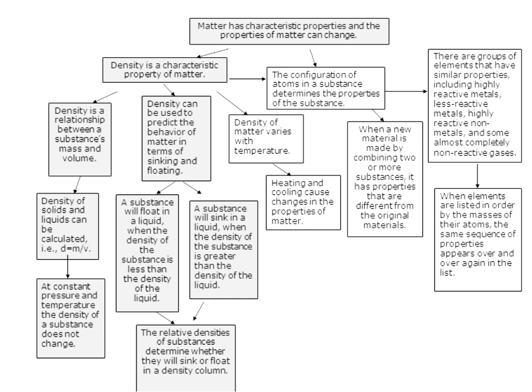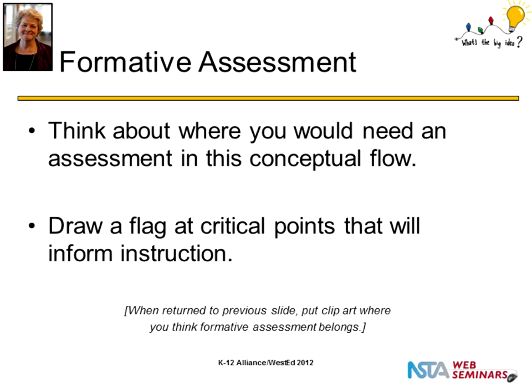What I'm going to ask you to think about now is if this is the content that you want kids to know something about, and this seems to be the order that makes some sense to you, what would formative assessment look like? Where would you find critical places that you would actually want to say, do the kids know this? If they don't know it, I can't go on in my teaching.